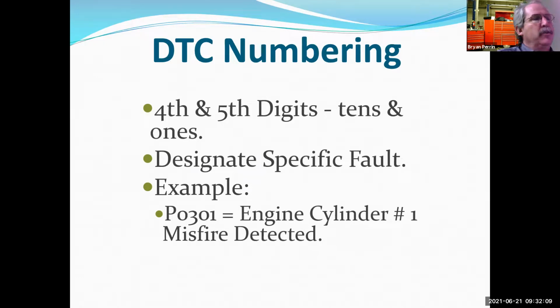So there's 2 things. That's why I always say a code is not a diagnosis. A code is a direction. And the 2 things to understand that direction are, first of all, what made the computer unhappy? What did the computer see to flow the logic to set the code? And what is the code telling us, and what possible causes could cause that code?